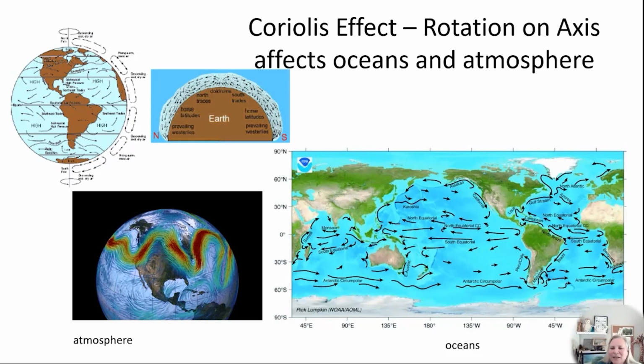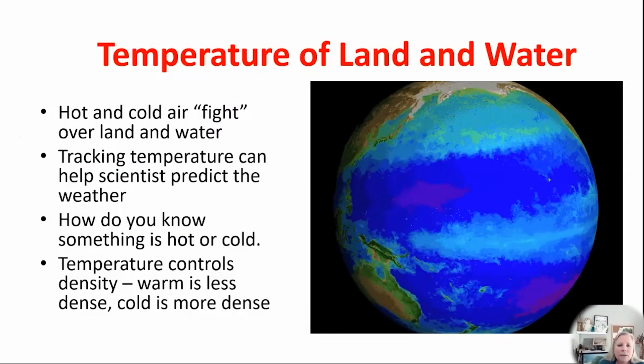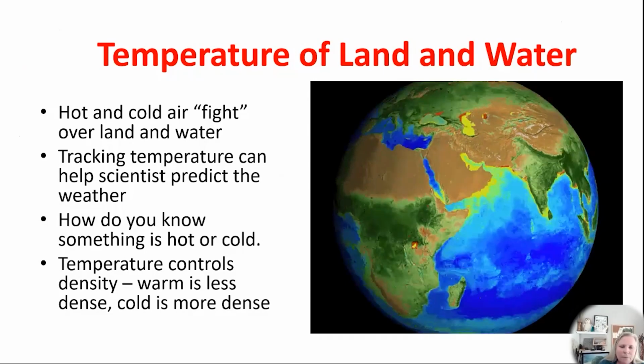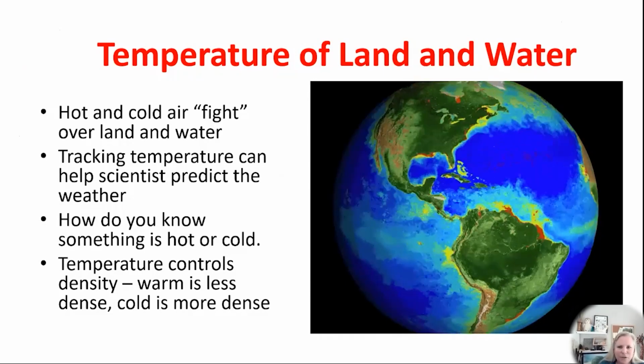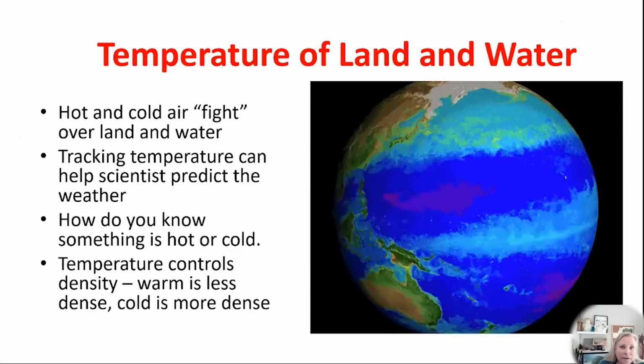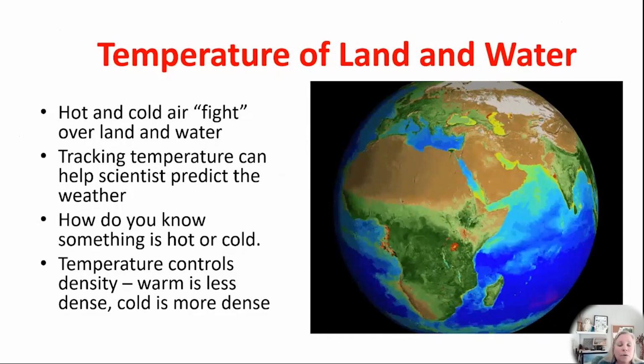All right. If you're also looking at this map, if you look back to when we were talking about Ben Franklin, if you can find the east coast of North America, remember I talked about the Gulf Stream in the ocean, how it's flowing up from the Gulf of Mexico and all the way around. Can you find that? That's how Europe was able to stay so warm. And then it circles back around going clockwise. All right, so that's the Coriolis effect. Now, all of this comes into play when we have all the different motions and we've got all these different temperatures and we've got land and water that's getting heated up and cooling and moving.